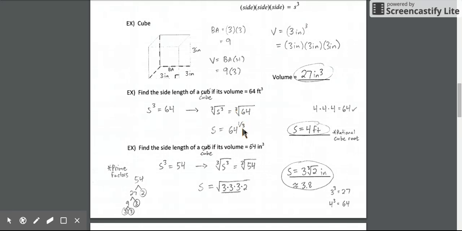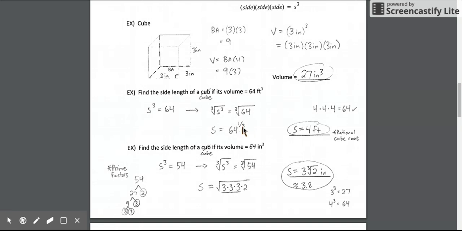When we do it in a fractional exponent, the fractional exponent has 2 different things. It's got a power that's on top. So that's the exponent of the original number. This is 64 to the first power. On the bottom of that fractional exponent is the root. And if you think about plant roots being on the bottom, then hopefully that'll remind you that the bottom of the fractional exponent is the root or the index value, the type of radical.